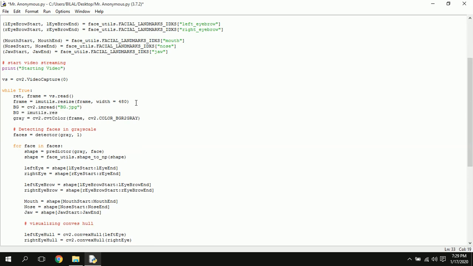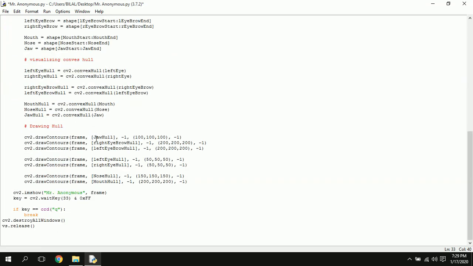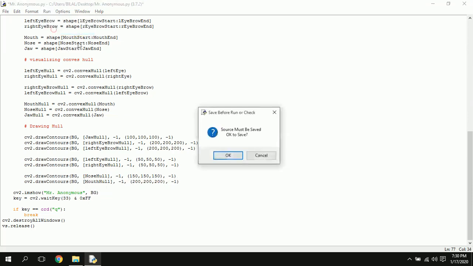Resize it to the same width as your video frame. Now draw all the contours on this image, instead of video frame. That's it.